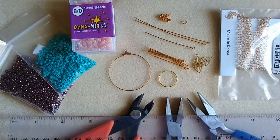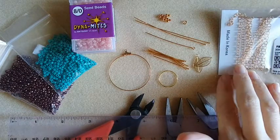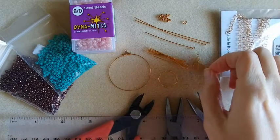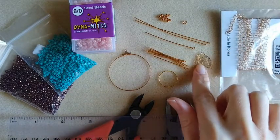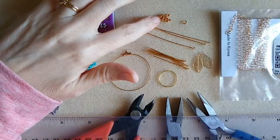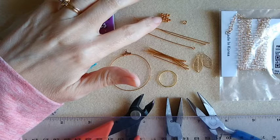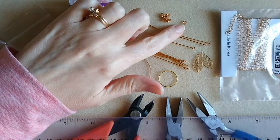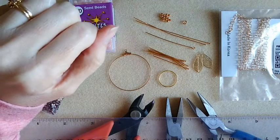Alrighty, for our supplies, I am using the gold finish findings today. You can use silver, gold, whatever you would like. I just have some simple chain. I've got these little leaf charms. I have some little gold spacer beads. I think these are 2.5 millimeter and a 3.5 millimeter jump ring.